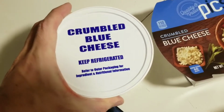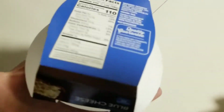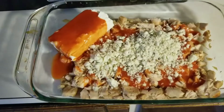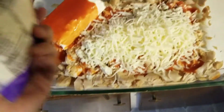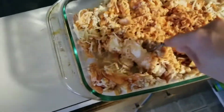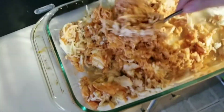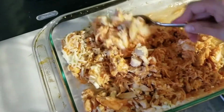Generic crumbled blue cheese. Packaging. Does this actually contain blue cheese? Oh, I guess it does. Oh, this is gonna be good. Oh yeah, I'm gonna put a little bit on top of that when I'm done. You just gotta mash it together. Get it all squishulated until it all turns the same color. That pink color. Like pink slime. That's what they make hot dogs out of.